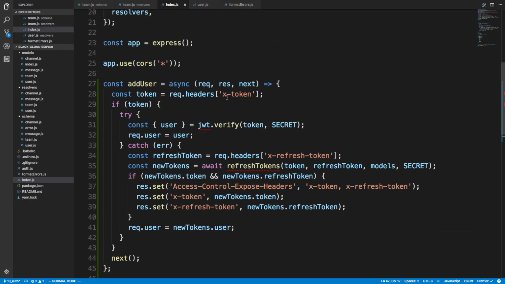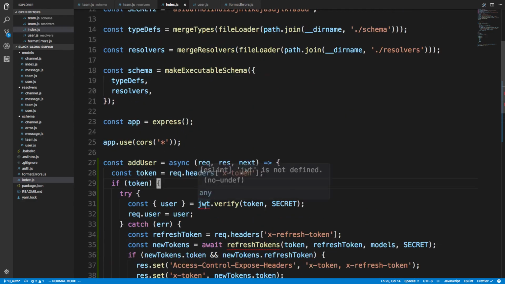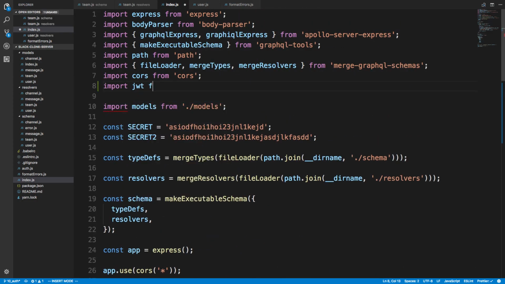And what this middleware does is it looks at the X token header which we sent along, and it just checks if there was a token given to us. If not, that's okay, we don't do anything, right? If they don't send us a token, we don't have to do anything. We don't have to set any values. And I'm just going to import JWT. So import JWT from JSON web token.